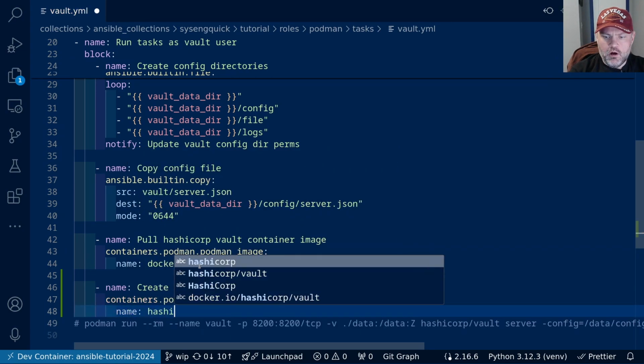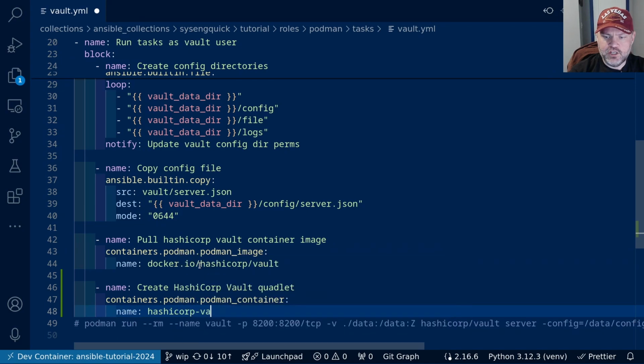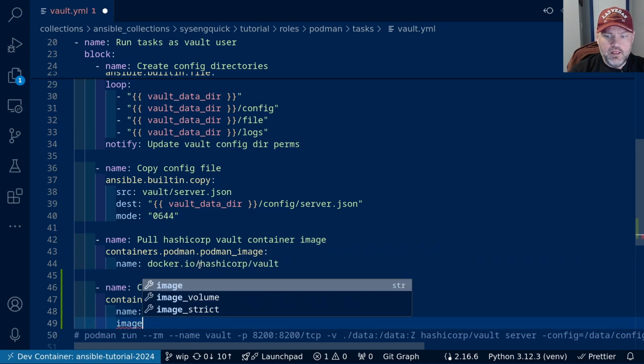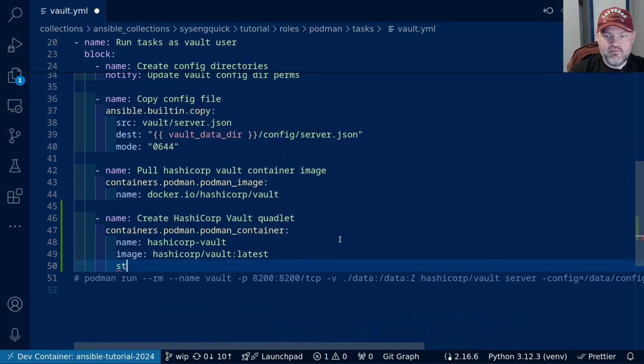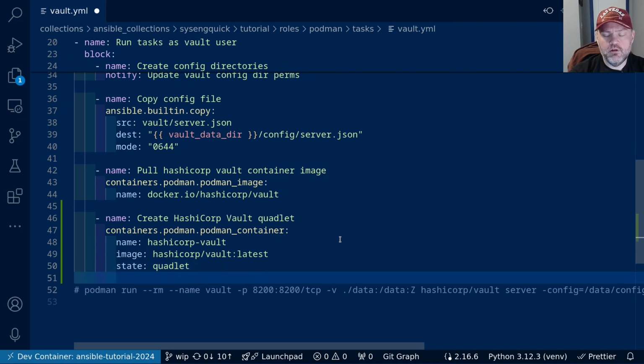We're going to name our container HashiCorp Vault. The image is going to be HashiCorp Vault latest, so we'll go ahead and put that in there. Then we can have the state, which is going to be quadlet, because we're not creating a container, we're creating a quadlet file, which will hook into systemd to start our Podman container.